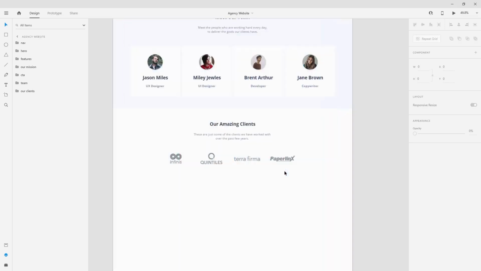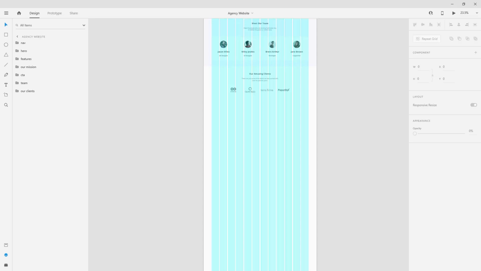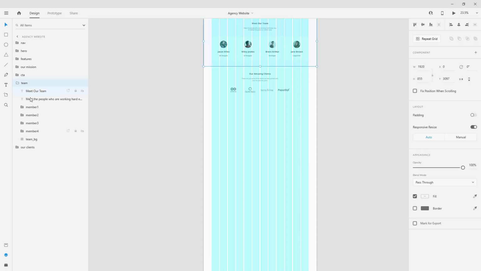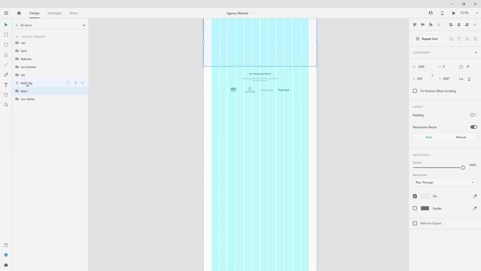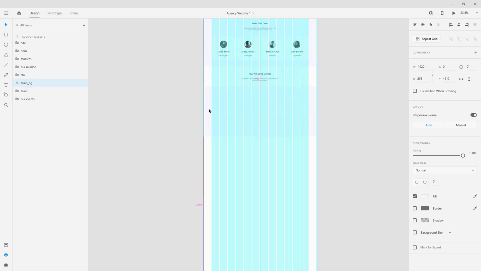So now let's move on to the pricing section. I need a background and I'm going to use one from the theme. So I'm going to hit Ctrl D and use this exact same background. I'm going to move it down, make sure the distance is at 100, same as this one. I'm going to call this one pricing BG. And for the height, I'm going to use 1517 like so. So it's extended a bit more down.